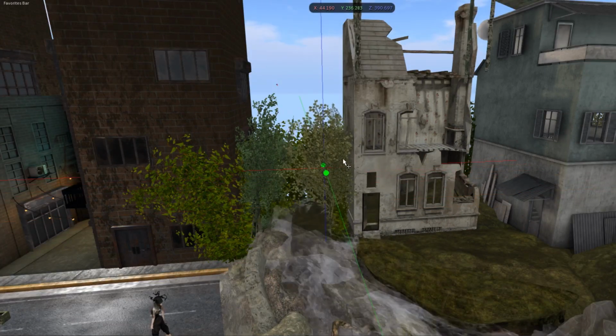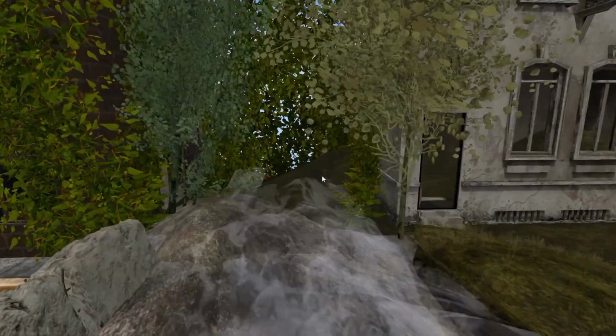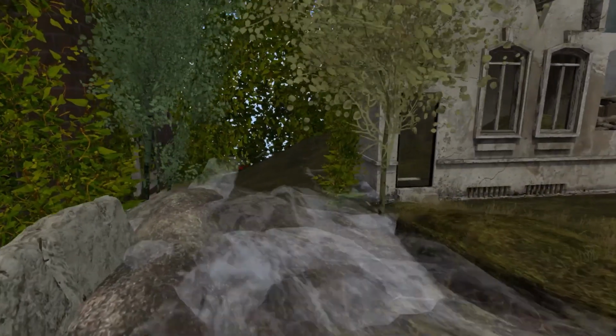Putting in some trees, give a little more variety of shape. Yeah, see? I think that's looking good.